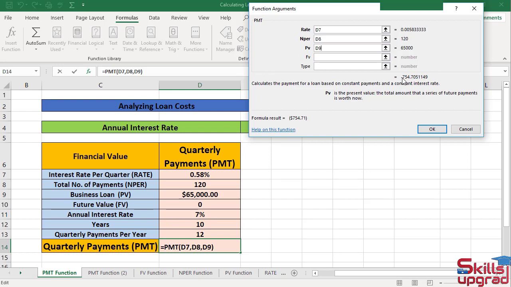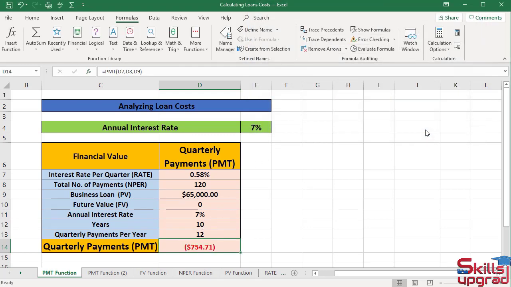This negative value shows that the company will need to make payments of $754.71 in each quarterly payment to repay the loan in 10 years. Click OK. You have quarterly payments $754.71.